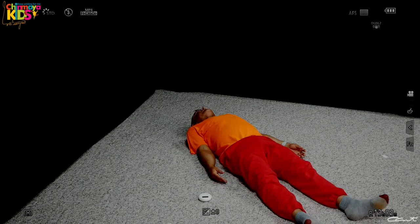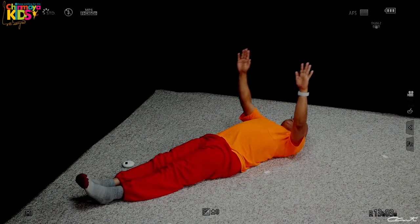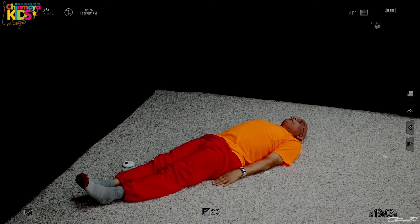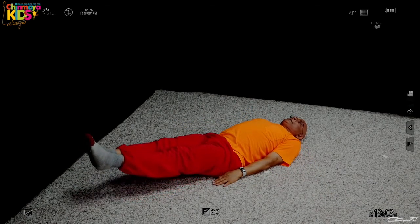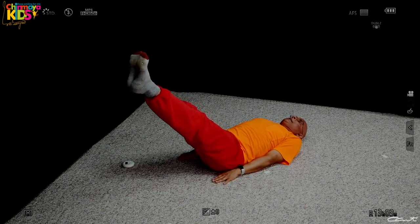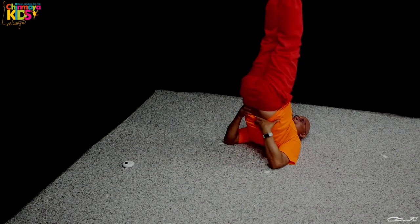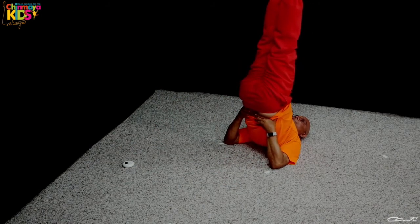Next asana is called the Sarvanga asana. That means lifting the entire body up and standing on the shoulder. And don't do it in haste. Do it slowly. Now slowly keep the hands supported here by the side of the body. Don't keep like this. Keep by the side of the body. Then lift slowly, both the legs together, slowly like this. Then lift it. And try to stand on the shoulder.